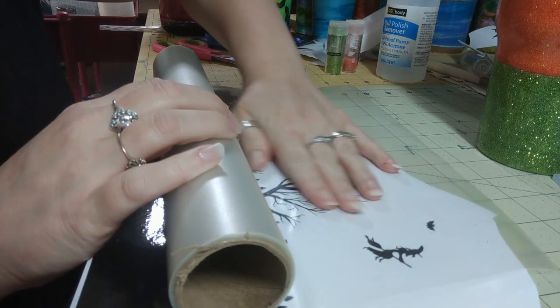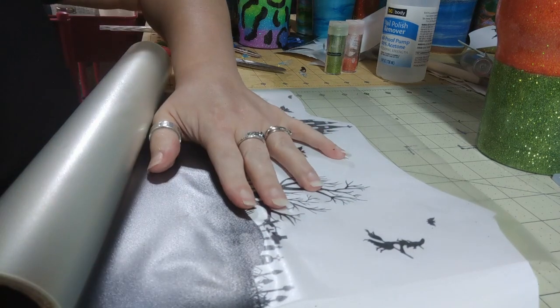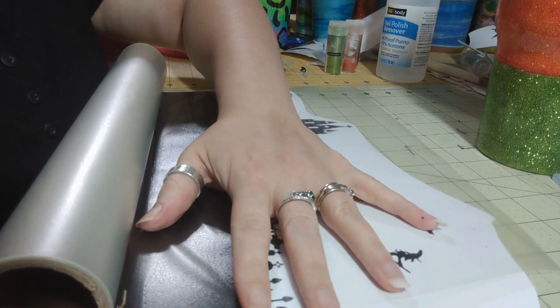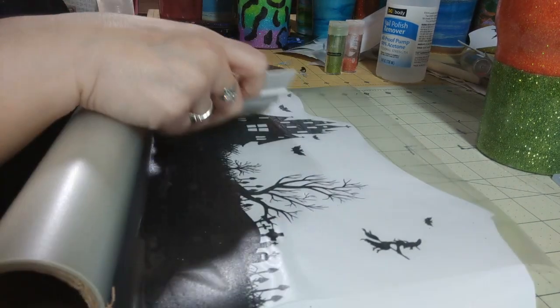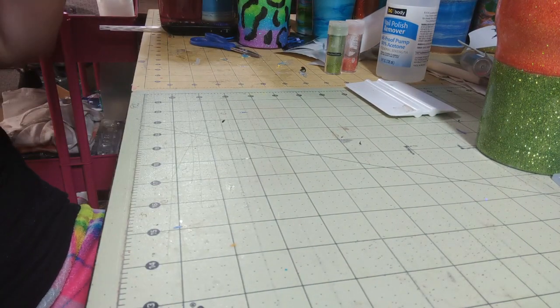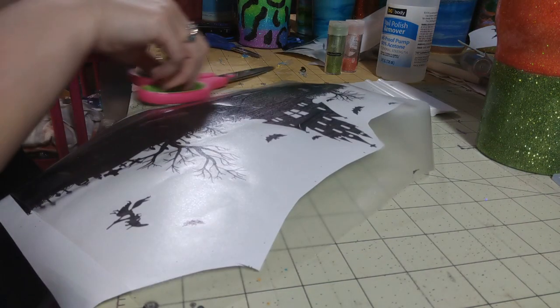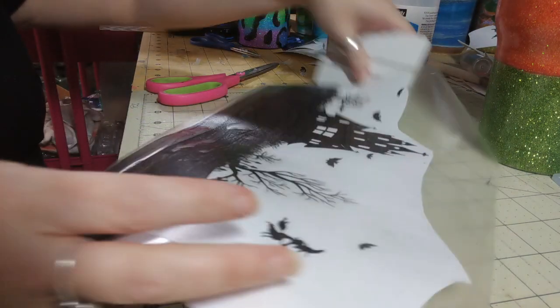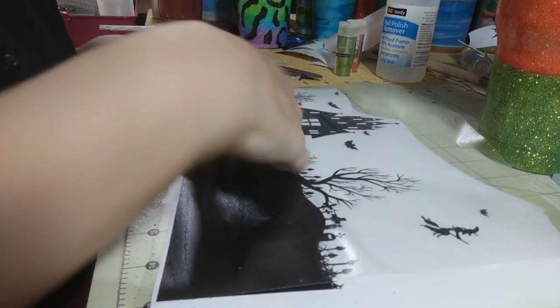smooth it out because the wrinkles cause problems, and get my little spreader tool, smoother tool, smooth everything out as best I can. Okay. Trying to get some of those air bubbles out.